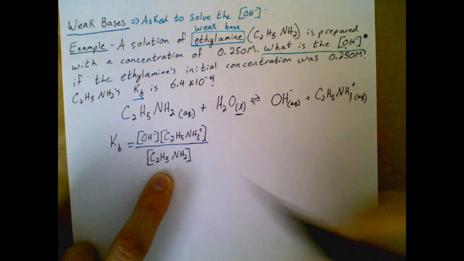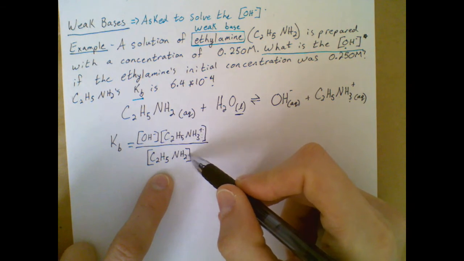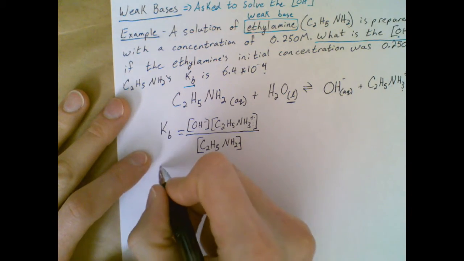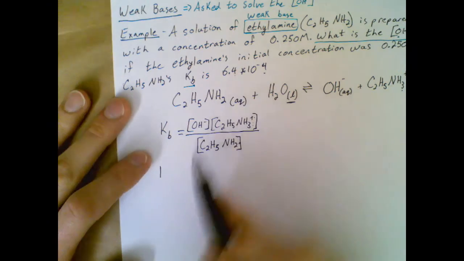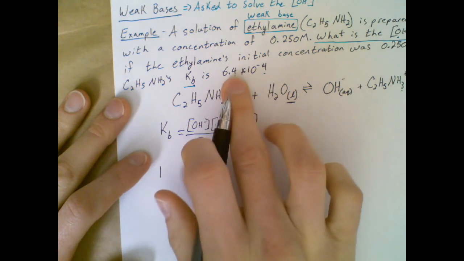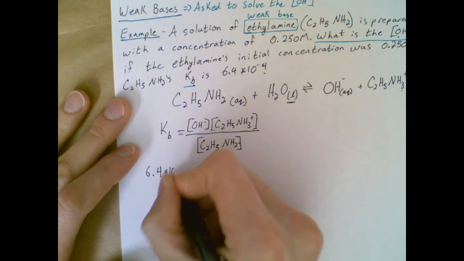When you're making this, it's really important, don't get these things mixed up, right? I know they look very similar, so just make sure you sort that out ahead of time. Double check your Kb to make sure you've done it right. And now we can actually plug everything in. So instead of Kb, I'm going to write the actual number value for Kb. So 6.4 times 10 to the minus 4.